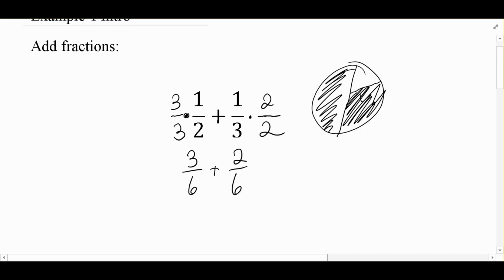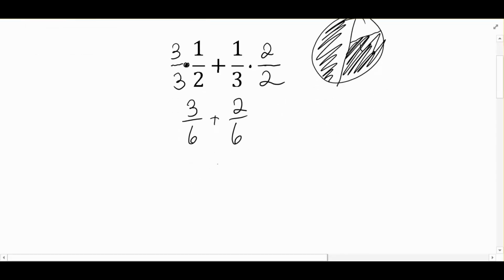Going back to our idea of pie or pizza, I have both of these cut into 6 pieces. So I have 3 pieces from a pie that was cut into 6, and I add 2 pieces from a pie that was also cut into 6. That gets me 5 pieces of pie from a pie that was still cut into 6 pieces. Your denominator doesn't change when you add, because when you're adding, you're just saying, how many pieces do I have? The denominator only tells you how many pieces the original pie was cut up into. It's basically the size of the piece, and that doesn't change as you add together. The only thing that changes is how many pieces you have. And so that's how we add with regular old fractions.